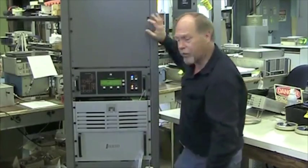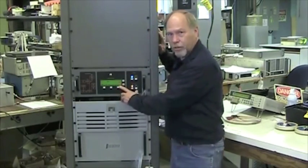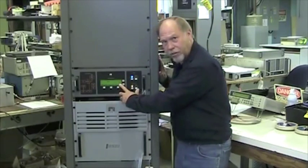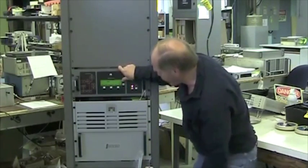To continue to increase power, if you're into a load and everything is good, this bar should maintain at 1.0, and reflected power should stay at 0. On this screen, we've got an average B plus, and we've got an average DC, total DC current. So I'm going to continue to increase.